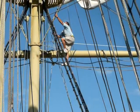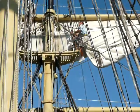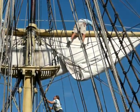Now watch, David's about to hit the hardest part of the climb. That's the footing strap. He's got to lean backwards because he's so tall. It's easy to take for him. You're really kind of leaning back. So you're going to see, and then when they get up there, they're going out on the foot rope.